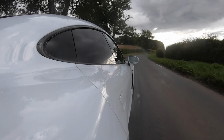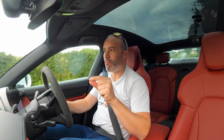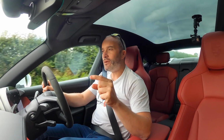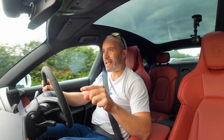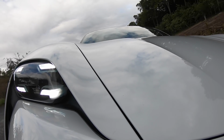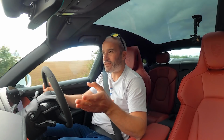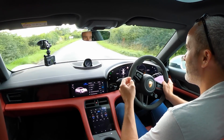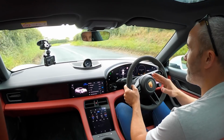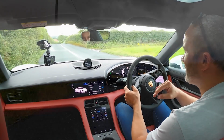If you get a fast charger installed, which basically feeds out of your main supply before it gets split into your home, so it's right the first bit of where the electricity comes into your house, then you get about 7 kilowatt hours of charge, and that then reduces the charge time of this car from completely flat to completely full to just under 12 hours, which is fantastic, because again, you're probably very rarely going to need to give it a complete charge. And when you get in from work at 9 p.m, if you plug it in by 7:30, 8 a.m the next morning it's going to be fully charged no matter what. And that's just with a simple fast charger at home.